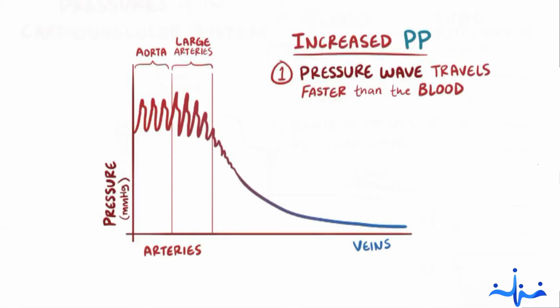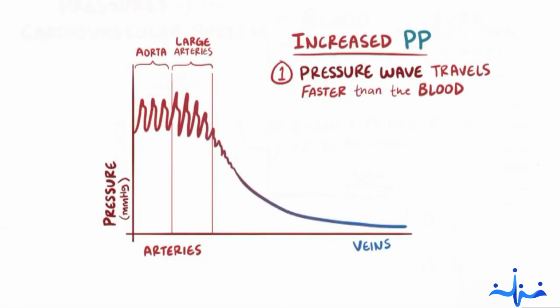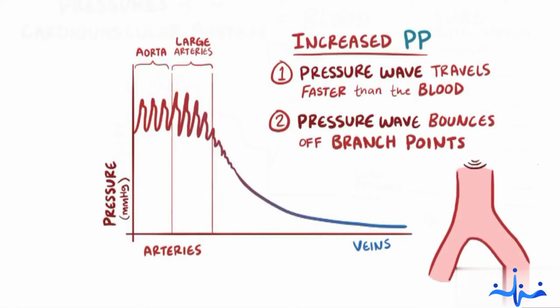To help kind of understand this idea, think of the molecules and cells in the blood like Newton's cradle. And while they move together, they bump into each other and end up transmitting that pressure wave faster than the group can move as a whole, meaning that that pressure wave actually ends up adding to the pressure downstream, therefore making the pressure higher in the large arteries. A second reason is that the pressure waves bounce off branch points in the arteries, which cause them to reflect back and increase the pressure in the arteries even more.